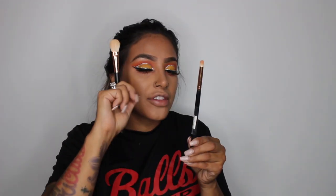Whatever that means, alright? Okay, for highlight, I'm going in with NYX Illuminator. This is in Ritual. Using my Morphe R31 brush. Hey, this is the R31. So R31, R41. Just hitting my cheekbones and everywhere else I like to highlight.